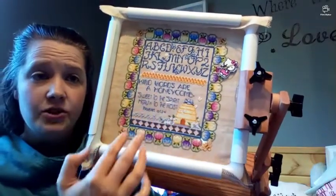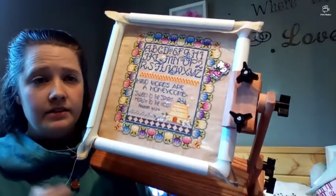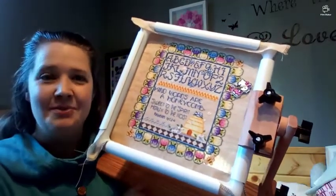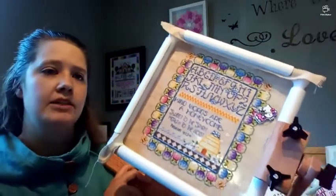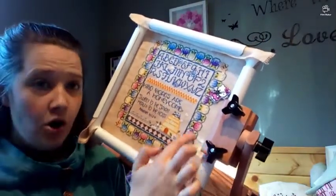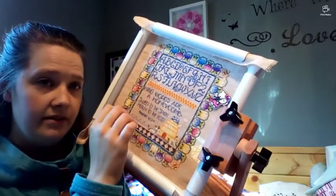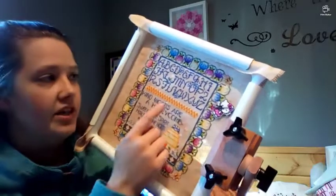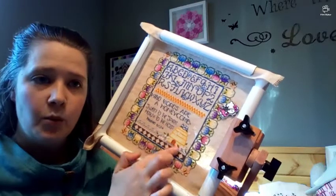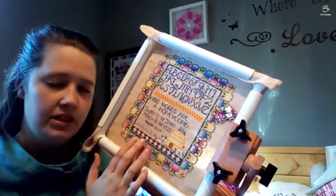I finished this verse since you saw it last. I've done all that back stitch and I'm close to being done with this. Of course, it's probably from the 80s or something, so every little thing is backstitched. There's backstitch all around every single flower, including all of these border flowers and the hive and all of the little animals, insects, which I will do the insects because you can't even tell they're there right now, right? So I'll do those insects, and I'll do these white, what I'm calling white flowers, the ones up here.